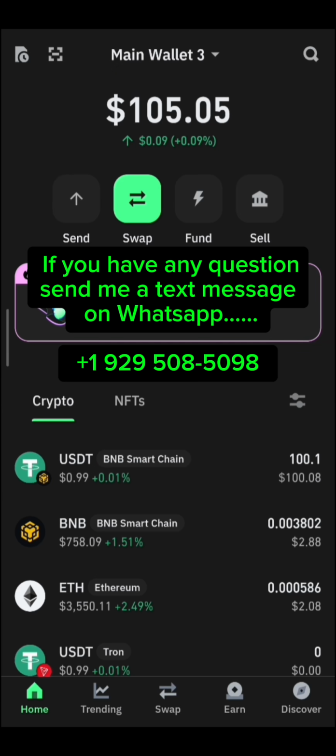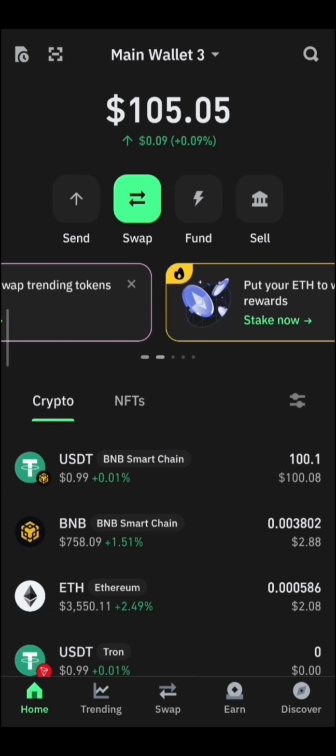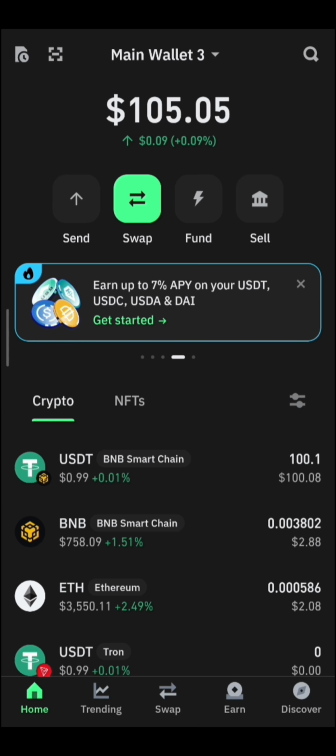So for you to carry out this update successfully, you're going to be needing a Trust Wallet or a Binance account, right? If you're using a Trust Wallet account, then follow me step by step. You're going to be needing USDT, the USDT BEP20 network, that is this one. The minimum amount you can use is 100 USDT. Now, you're going to also need some BNB, that is this one. You're going to be needing maybe $3 to $5 worth of this BNB Smart Chain for transaction fees.